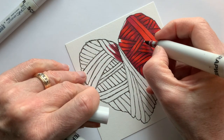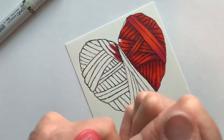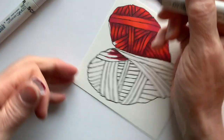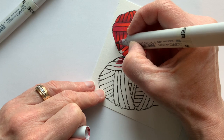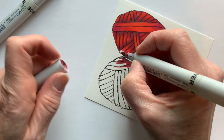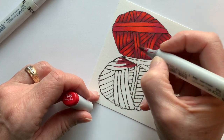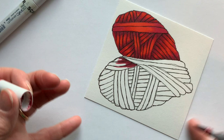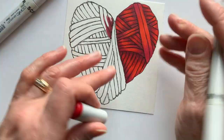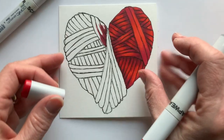So this I know needs to go dark. Absolutely. I felt like this and this probably needs to have that deeper edge. So this is that R29 or 4.6. Sorry, 4.6 coming in from there. Okay, so I actually really do like the look of that, but it is fairly orange.